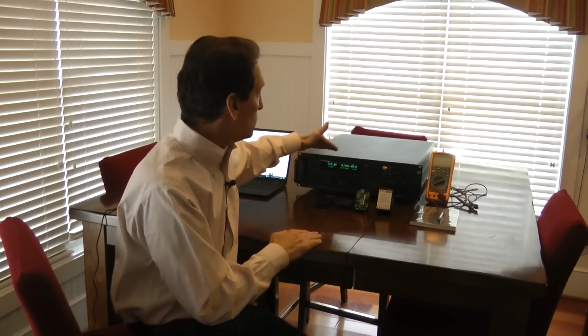And today I'm going to do a brief demonstration of how it might work. I have a couple of ways of demonstrating that. One is I'm going to create the voltages that might be on your house wires, which is normally 120 volts RMS AC. I'm going to show that the device will sound an alarm when the voltage levels either get too low or too high. Either one, you want to know that your voltage levels on your house have gotten out of spec and that they may cause damage to your appliances and your equipment. Even low voltages can cause damage. So we want to have some warning that that E3 type event is underway.